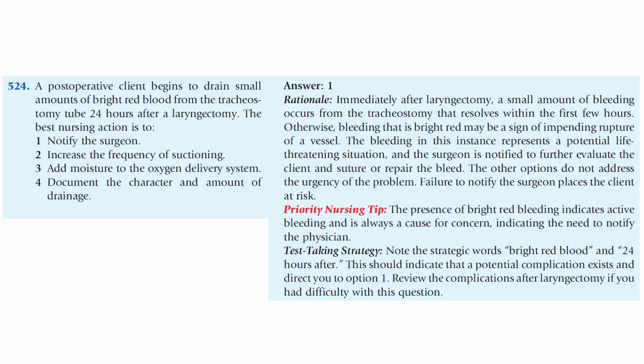Answer: 1. Rationale: immediately after laryngectomy, a small amount of bleeding occurs from the tracheostomy that resolves within the first few hours. Otherwise, bleeding that is bright red may be a sign of impending rupture of a vessel. The bleeding in this instance represents a potential life-threatening situation, and the surgeon is notified to further evaluate the client and suture or repair the bleed. The other options do not address the urgency of the problem. Failure to notify the surgeon places the client at risk.